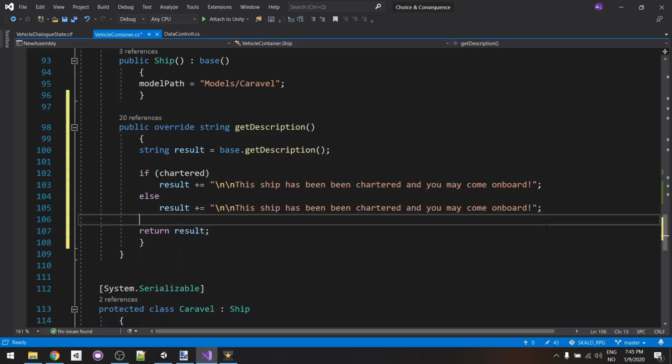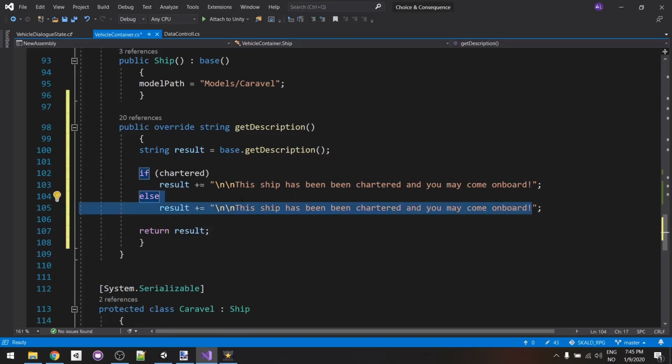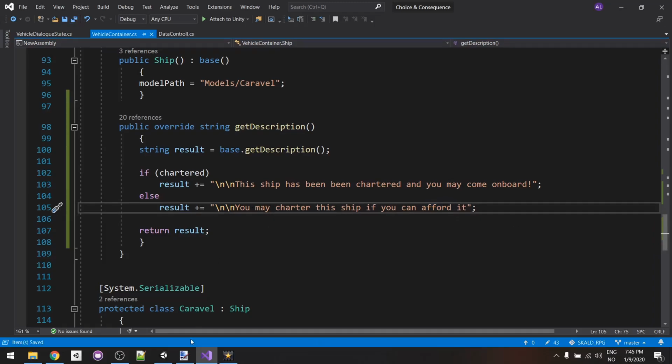And then if it's not chartered, we could have something like: you may charter this ship if you can afford it. And let's not worry about pricing yet. Let's just see if this works now.